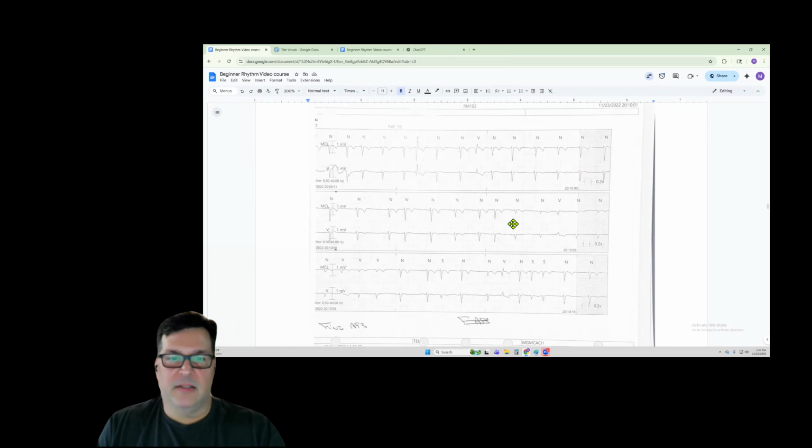But your big giveaway is that there's no consistent P wave. Every once in a while with AFib, you're like, oh, is that a P wave? Maybe it looks like one, but is that P wave consistently there before every QRS? There's no consistent P wave. So with AFib, there's no P wave, and then it's irregular. There's no rhyme or reason to this irregularity. So this again is AFib, but the fibrillation is on the fine side.